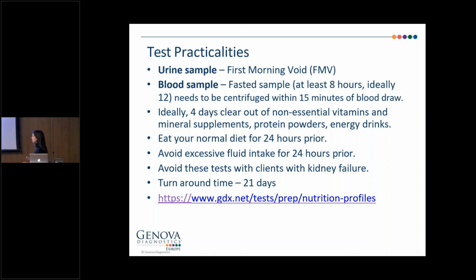The turnaround time is approximately 21 days. Sometimes it's a little bit earlier, but it's around 21 days. There are lots of things that can impact pathways, like medications. So we do have a test prep page which goes into that in way more depth. You can ask us if you're still not sure, but everything else that I've not told you should also be available on that link.